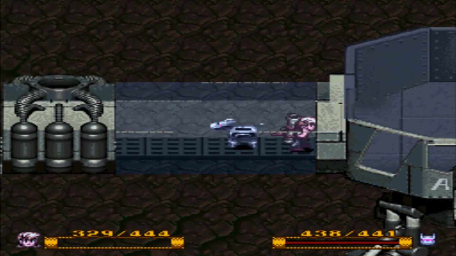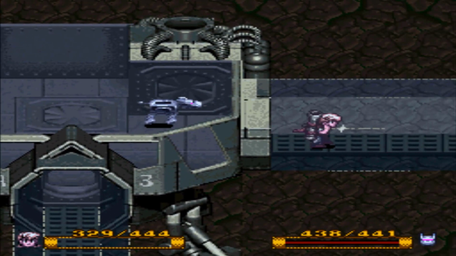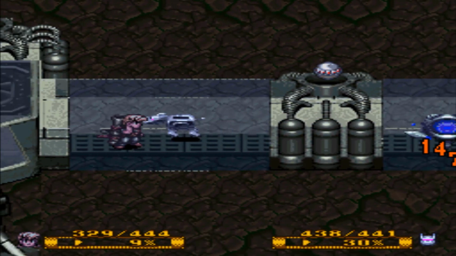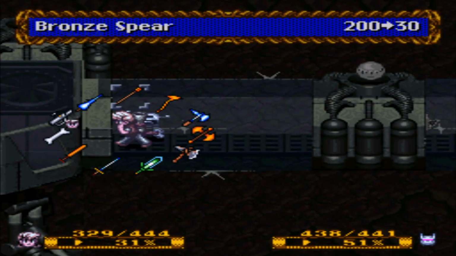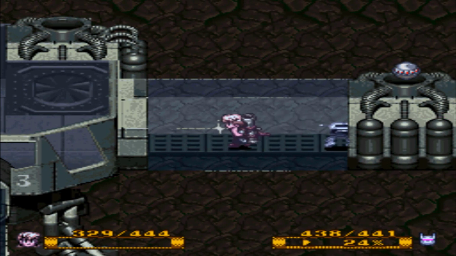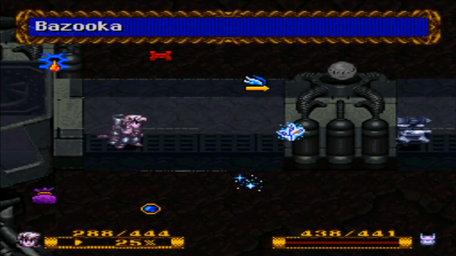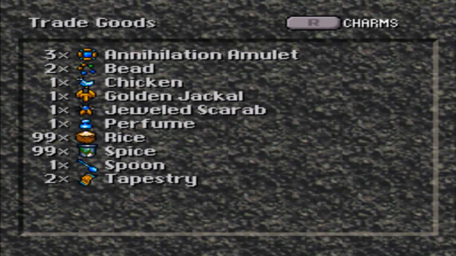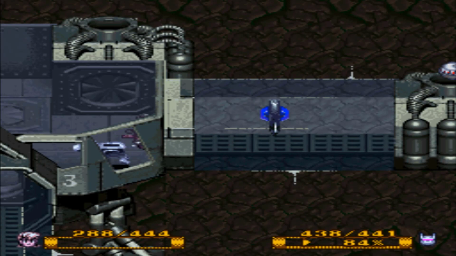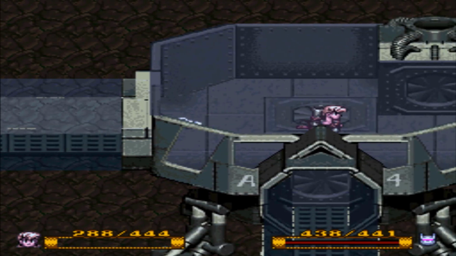Can I not have one of these guys blocking the path? Let's just see what it would be like if I didn't have one of those guys blocking the path. No, we don't get to have nice things. Still says 30. I don't know if there's a glitch or what, but it looks like I've got infinite ammo. Maybe one of the 8 billion weird trade items I've got, maybe if you've got 3 annihilation amulets and 99 rice and some spoons in your inventory, you don't use ammo. Or maybe I really don't know how ammo works.